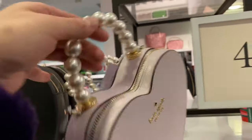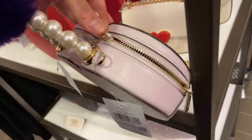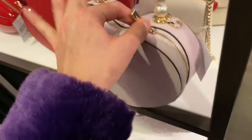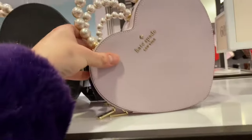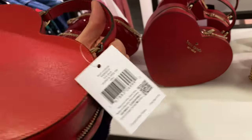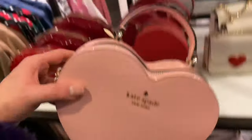Then we have the Love Shack Heart Crossbody Bag with a lovely faux pearl top handle at $479. The faux pearl top handle is permanently attached — you're not taking that off unless you want to pry it off. It does come with a detachable crossbody strap and card slots on the inside, giving you a little versatility. I like how the crossbody rings are positioned on the faux pearl handle — that makes it easier. There's no difference in price between the faux pearl handle and the non-pearl version.